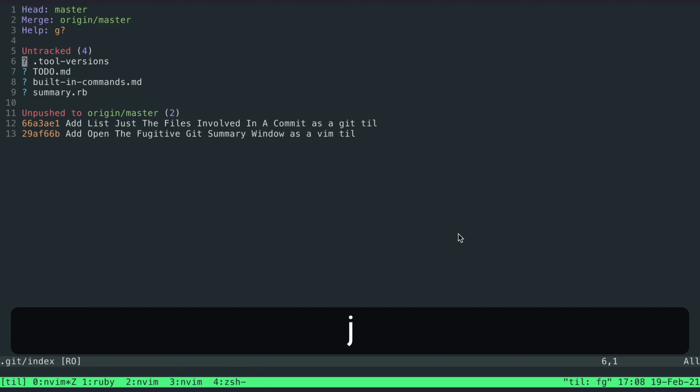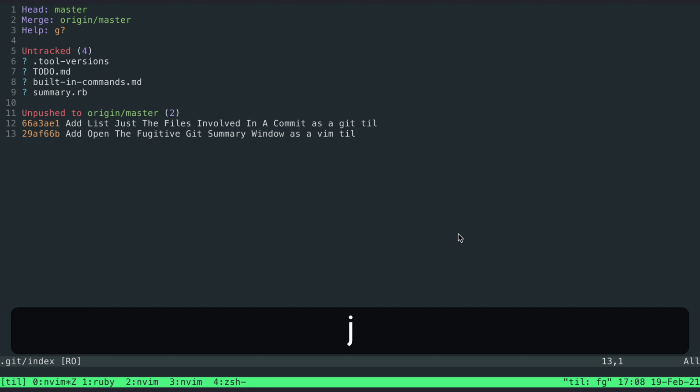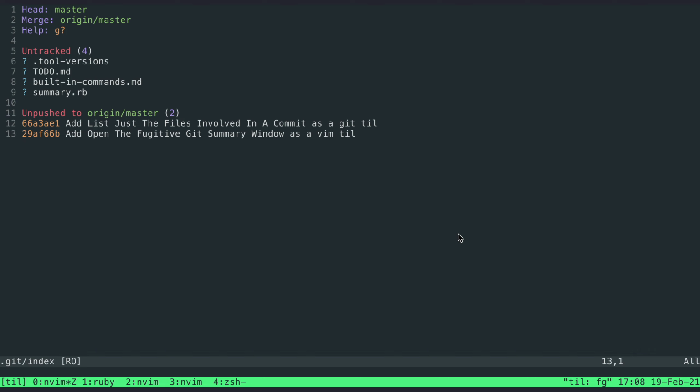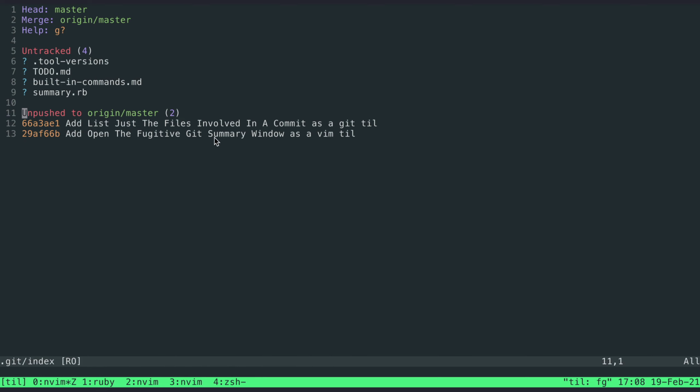Going down here, I can go over just one of these, and I can hit the hyphen, and that's going to bring up this command here, which I can then hit enter. What that'll do is push this one commit up so that it's on the remote. But I'm going to wipe that out, because what I want to do instead is do all of them.